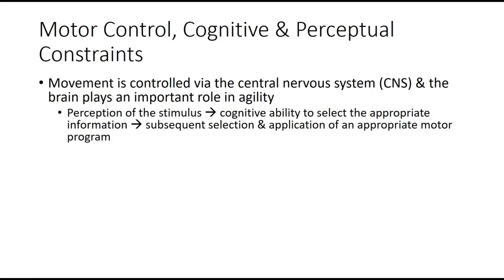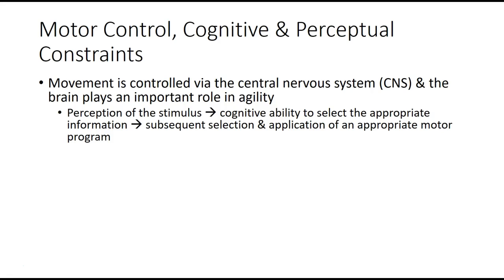So this is where I think it gets interesting, because we start to really focus on the development of the athlete in a sport, not necessarily just in regards to agility, but now we're considering how the maturation of the human brain impacts the ability for an athlete to be bigger, better, faster, stronger, and more agile. A lot of studies that we've seen give us an idea of the brain function and brain developments in order to give us insight into the value that agility development may play with our youth populations.